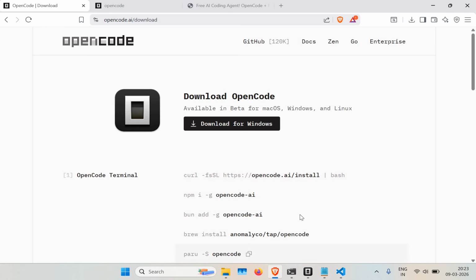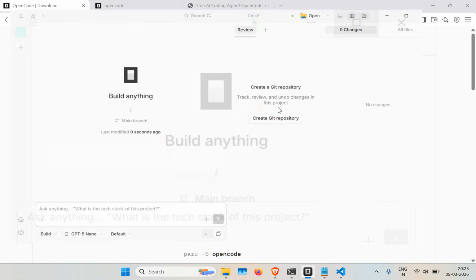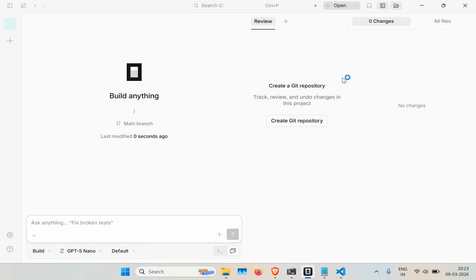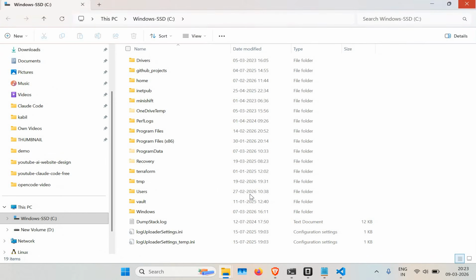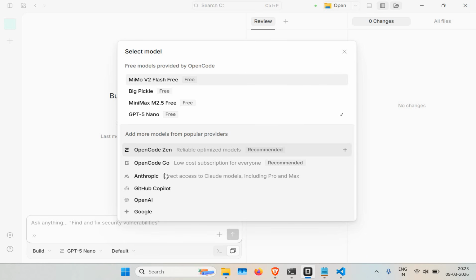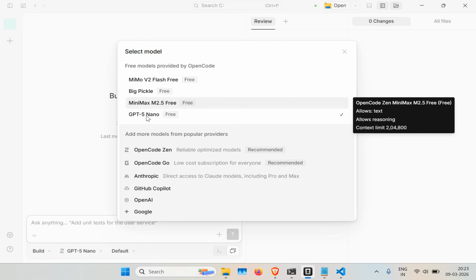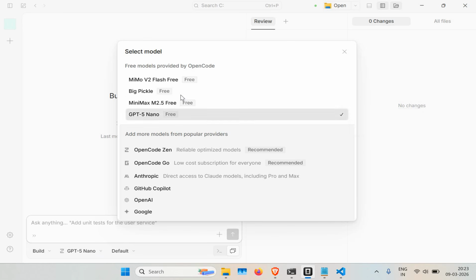So what I did is I already downloaded it and installed it, so it will look like this. It's like a complete kind of instance where you can minimize, you can open folders, you can do a lot of things. You can ask here, you can enter queries, you can create GitHub repositories and everything. The interesting part is you can select the model from here, and you already have free models like Mimo, Big Pickle, Minimax, and you also have GPT-5 Nano.